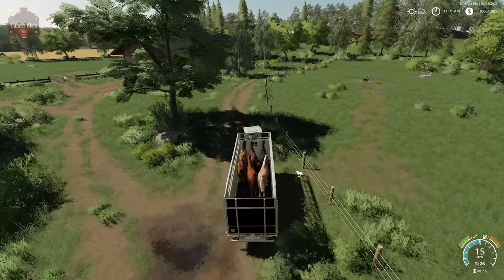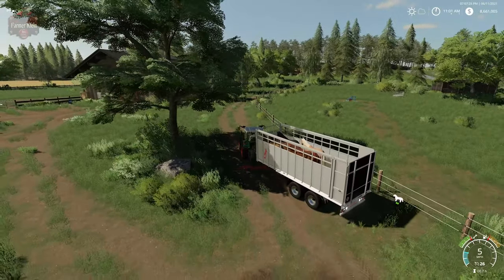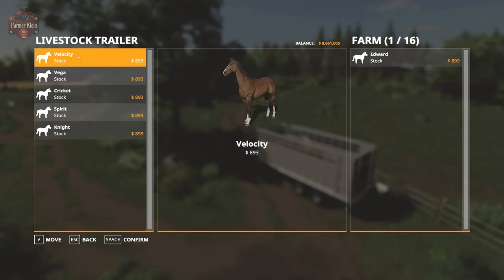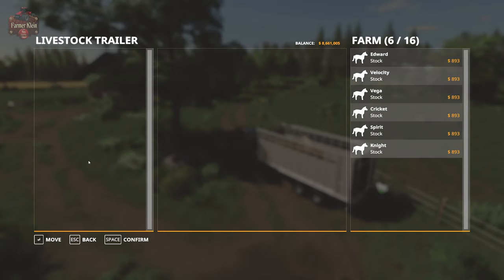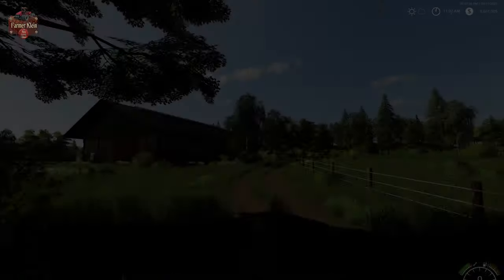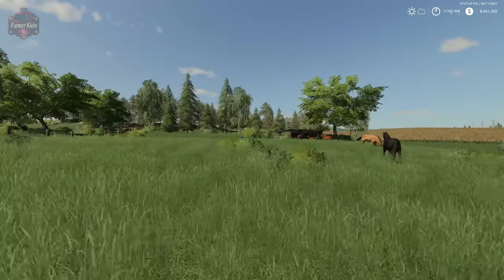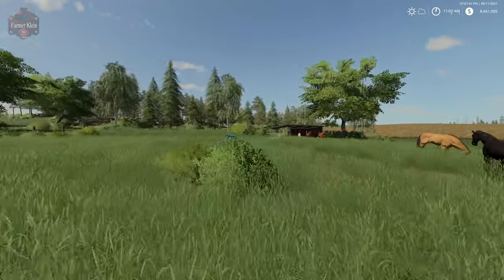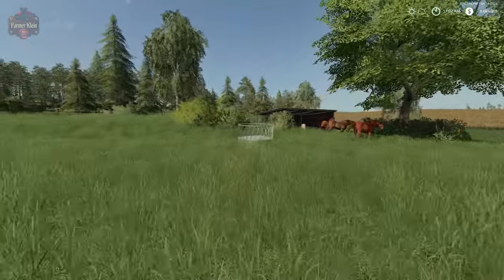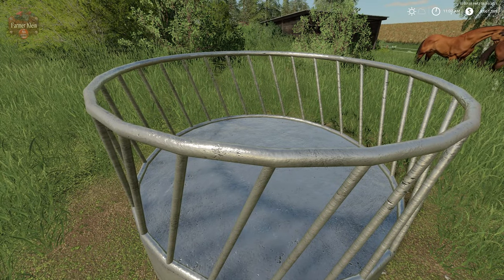We want to back up to our icon here. The icon is going to represent where our horse loading and unloading zone is. And we're going to go ahead and put all six of these into this pen. This pen will hold a total of 16 horses. And this particular pen has both a feeding ring as well as a water trough. So we're going to want to put our hay bales into the feeding ring here.